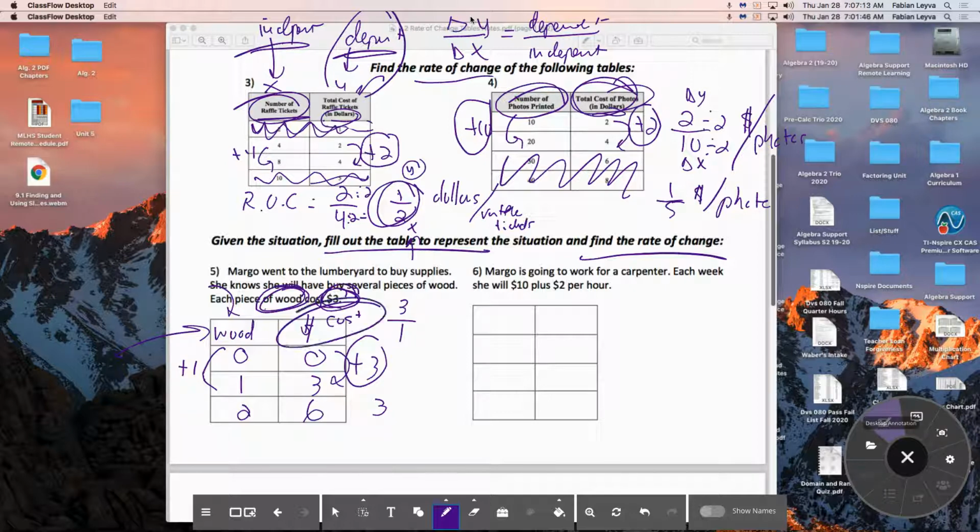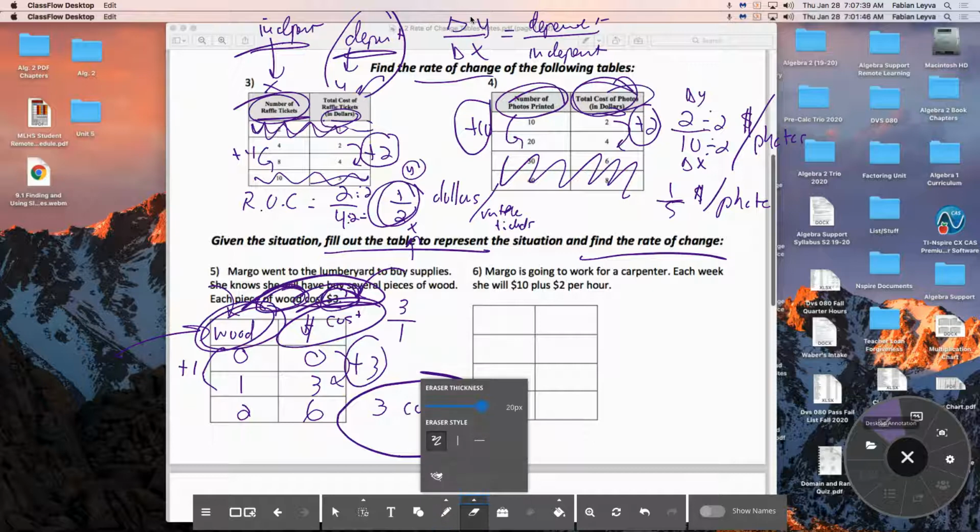Easiest way I like to do it is look at your table, because it's going to have what each one of these numbers means. Your y's means cost. So you can write down cost, you can write a $ sign, anything that lets me know you're talking about money. What are we talking about on the x? We're talking about wood. So what does this represent? It represents the cost per each wood. $3 is what costs. So you'll notice that is exactly what we agree with on top.